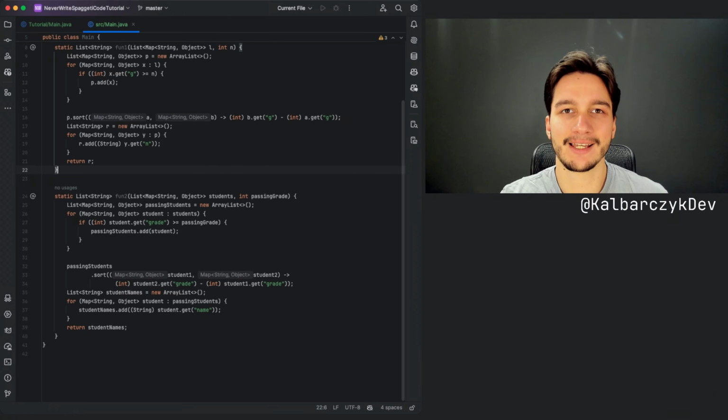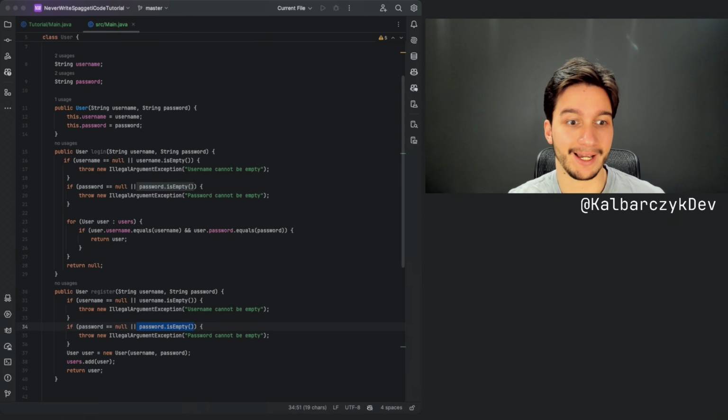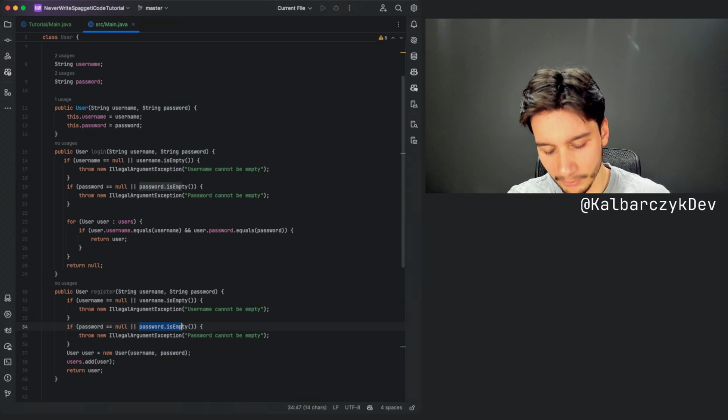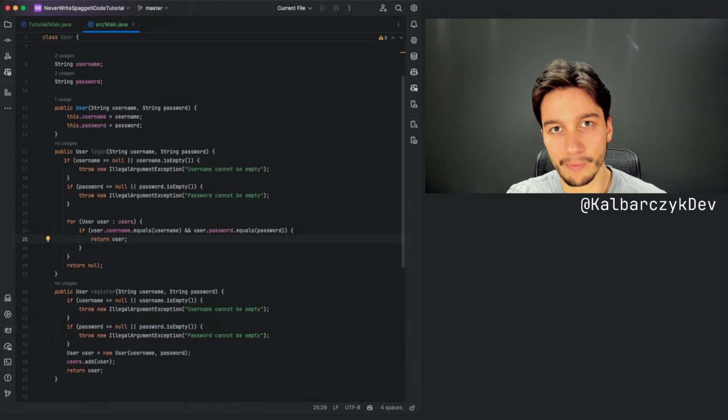And if we are on the topic of code reusability, we need to talk about the DRY principle, so don't repeat yourself. In this example, we have two methods. One is for user login and the other is for user registration. We can clearly see that these two methods have parts of code that are identical. Now, for example, I would like to change our user validation. For example, I want to check if the password is longer than 6 characters. If I wanted to do that now, I would have to change the code in these two methods separately.